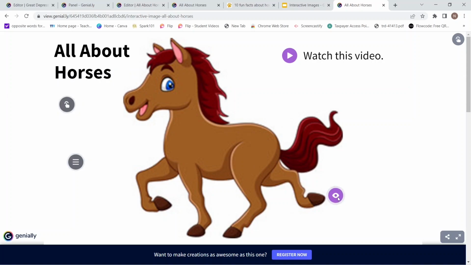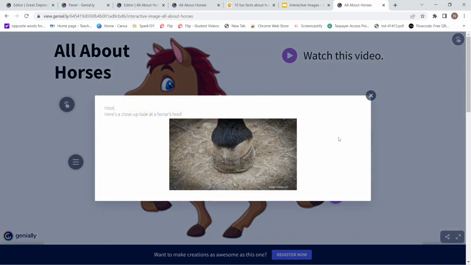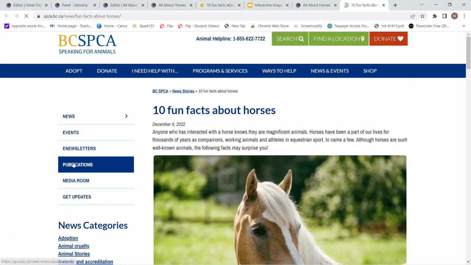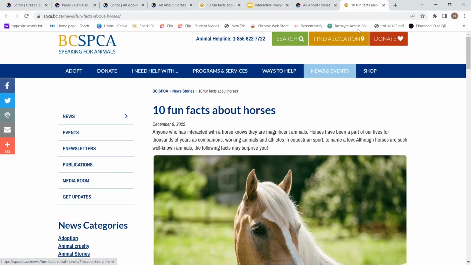I can click on this one and it tells me that that's the hoof of the horse and a better close-up look of it. And this last one is that web link. And I can click on that and it'll take me to that web page.